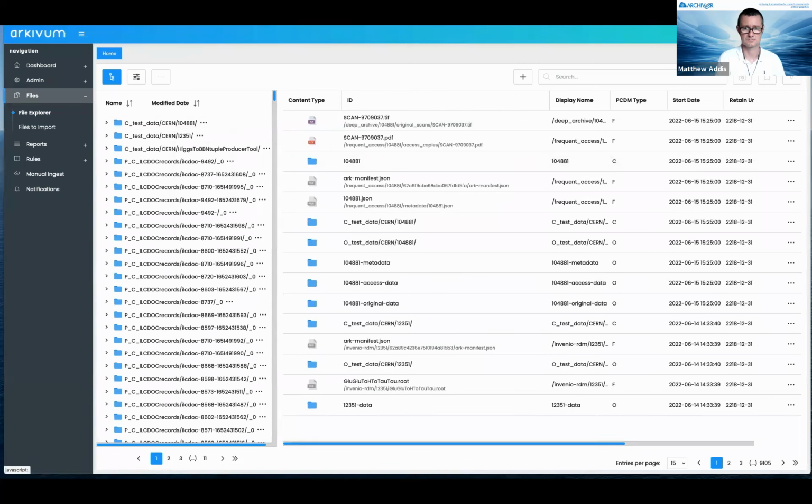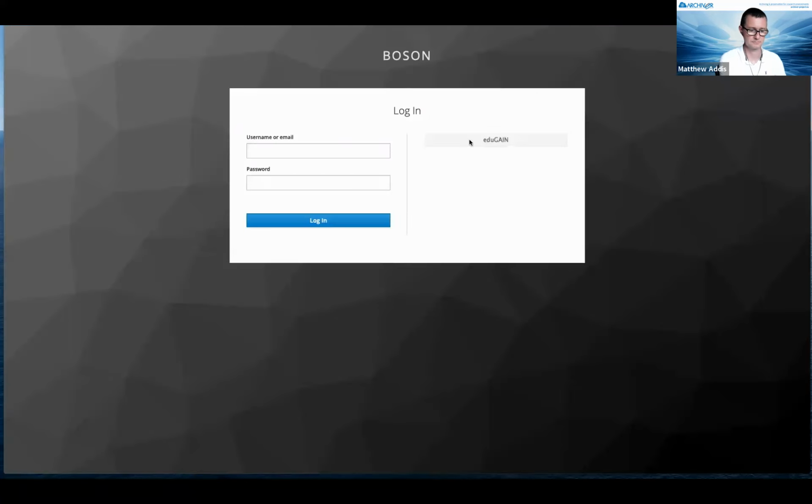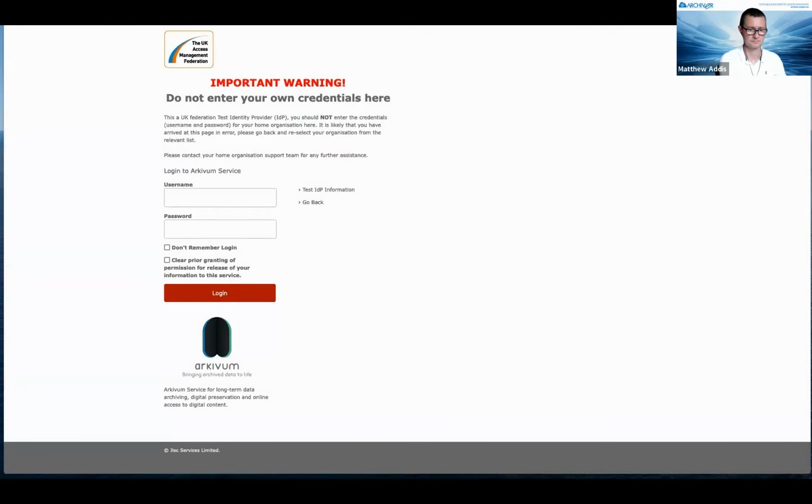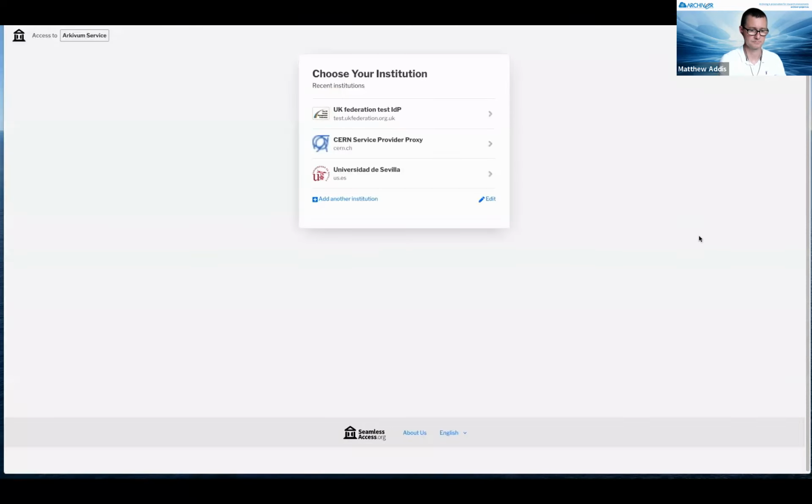So what I'll do now is log out from my administrator local account and log in using an EduGain account. In this particular test system, it's been set up so I can show EduGain logins through the UK Access Management Federation test identity provider. A where-are-you-from service is also available, so it's possible to look up and find your own institution's authentication service and use that to log into the ARKIVUM solution.